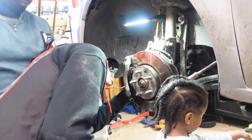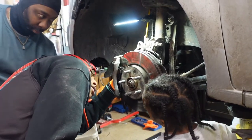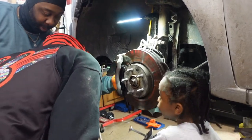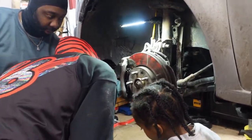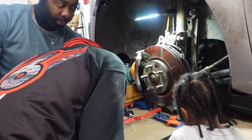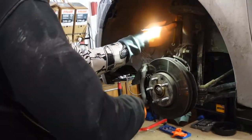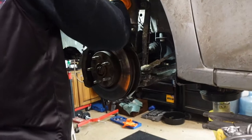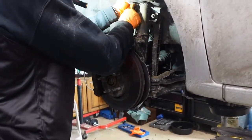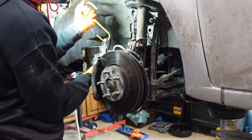Then we're going to go to the other side right over there. But we're going to have to fix the top of it right here. Right, Dad? We're going to have to push it down in it. Grab the hook. It's heavy. Take the hook out of there.